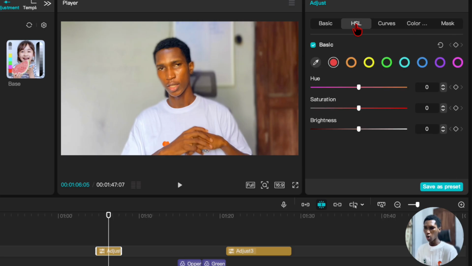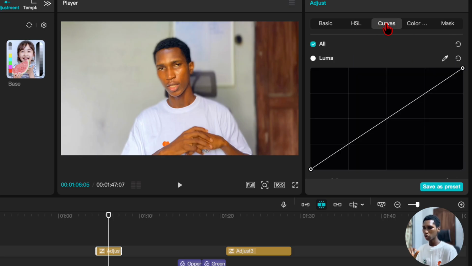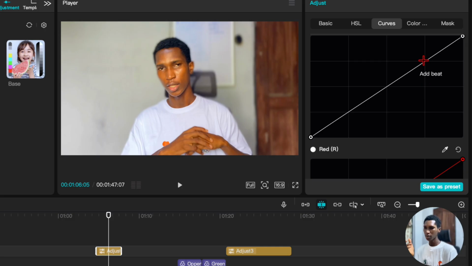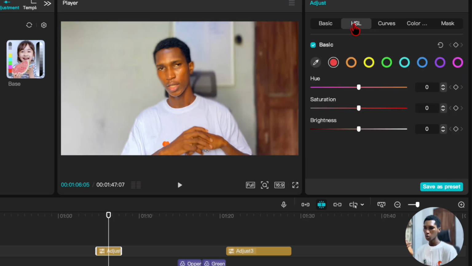There's a whole lot more that I would explore, but I think I'll just do a separate video on that when it comes to working with curves and things like that. I'll probably have to explain those later. I'll explain all this later: how to work with curves and things like that, and all this color. How to work with HSL.